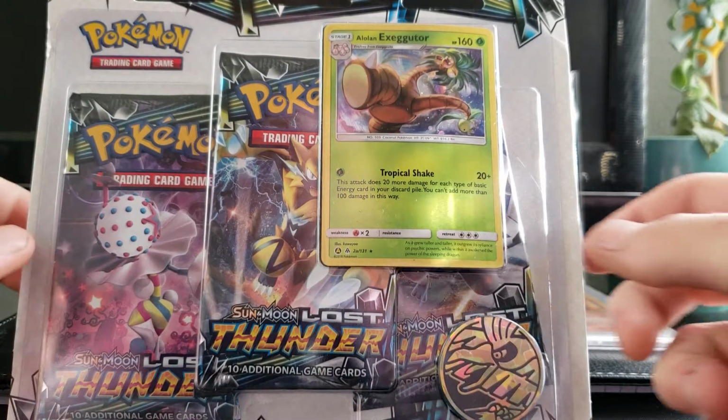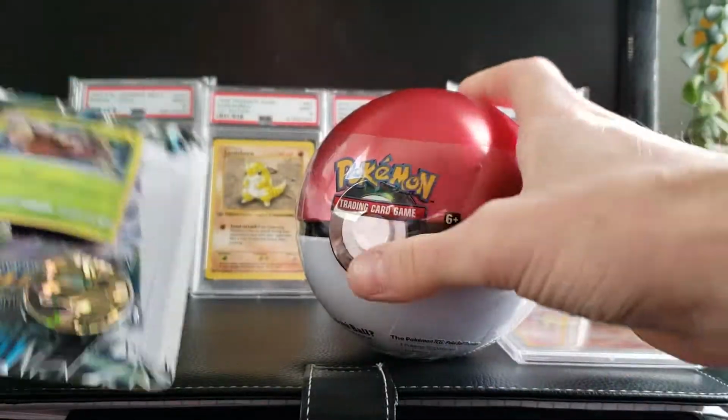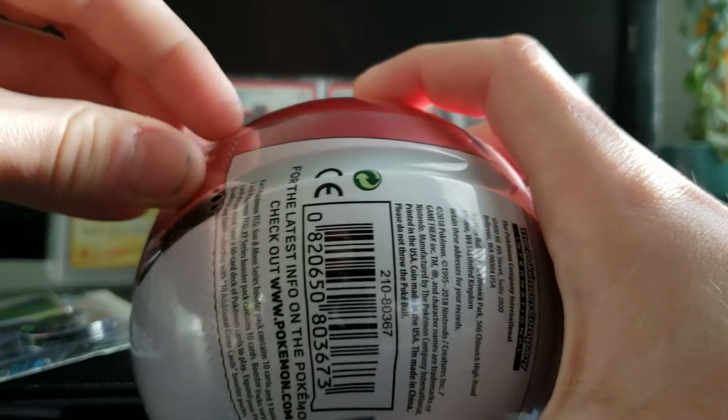All right, guys, today we got a blister pack for the new packs that came out a few weeks ago, Sun and Moon, Lost Thunder. And we also got a Pokeball. Let's see what all this is about. So we'll go ahead and start off with the Pokeball. Let's go ahead and tear this strip right here.